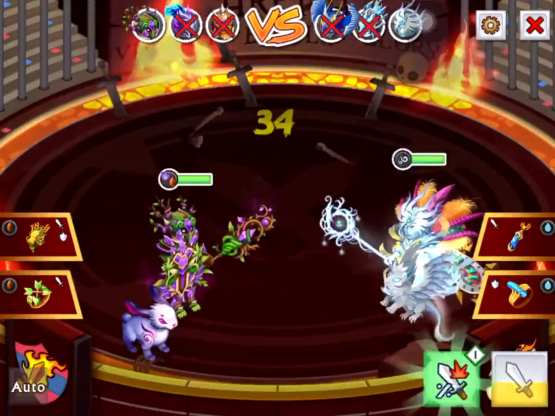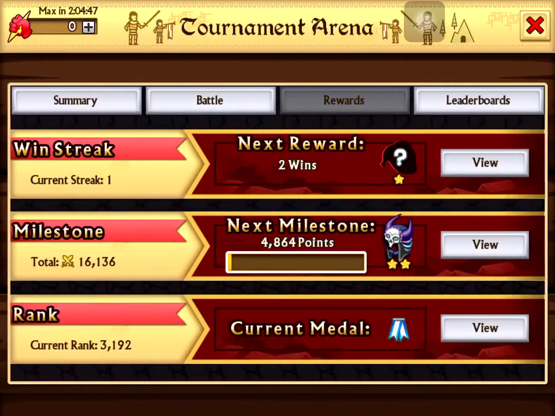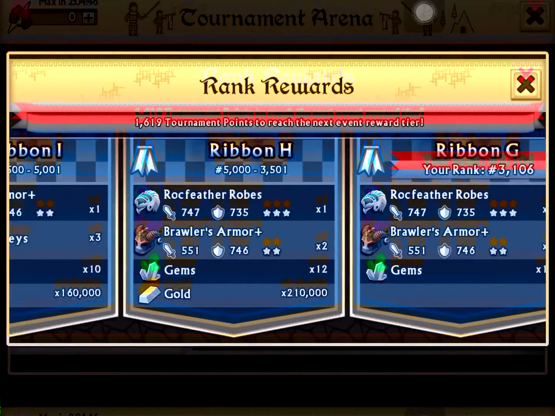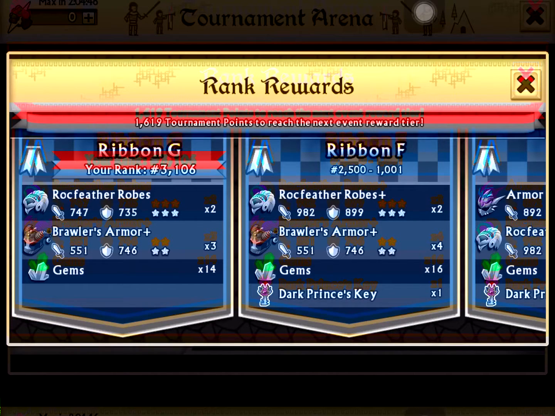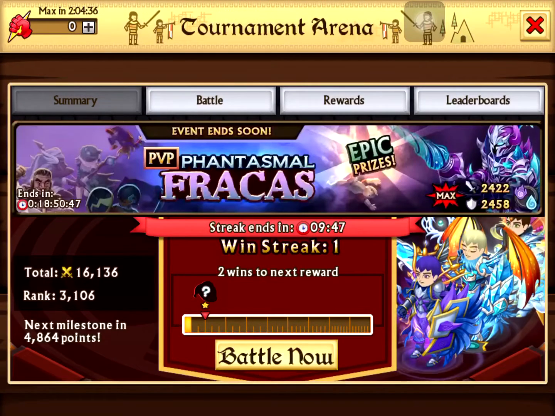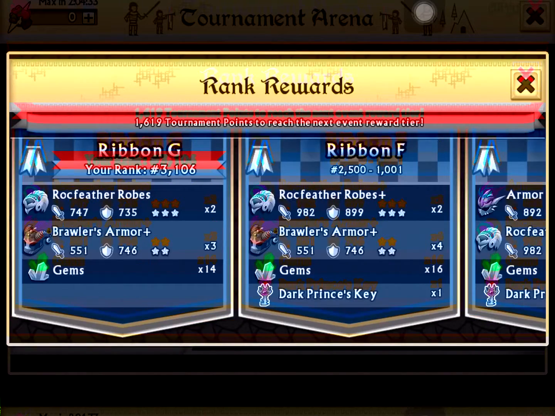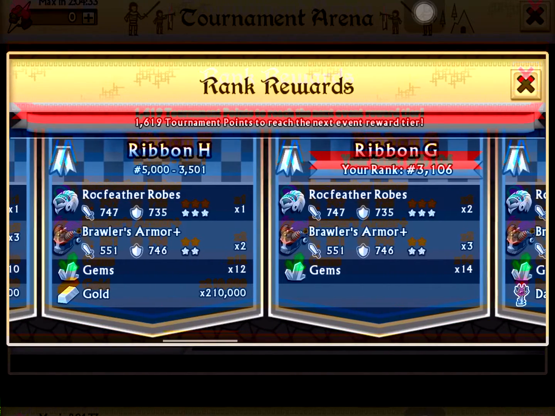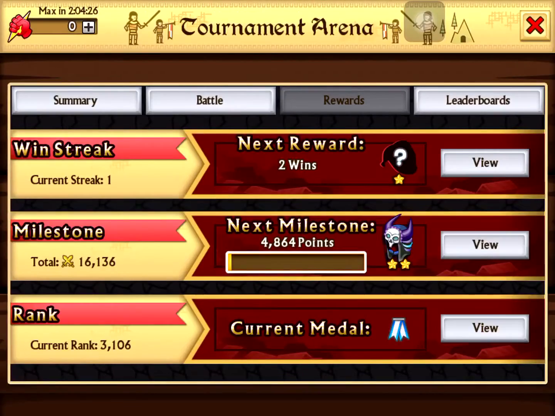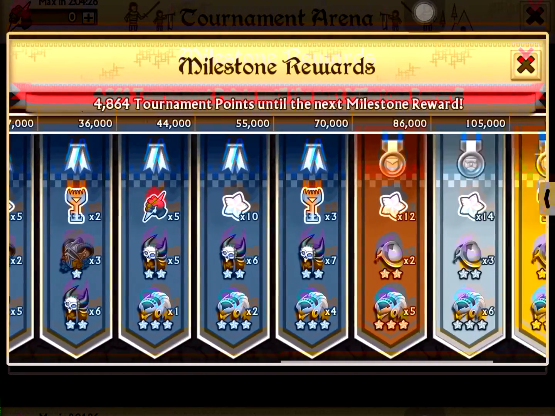If you saw, in a quick flash by the way, I'm actually currently ranked 3,192nd, or 3,106th now, in the arena. So that actually finishes in, how long? 18 hours and 50 minutes. So I'm hoping to hold my spot in the top 3,500 and get 14 gems at the end of this. I've earned all the gems from the milestones and all that stuff, which is pretty good.